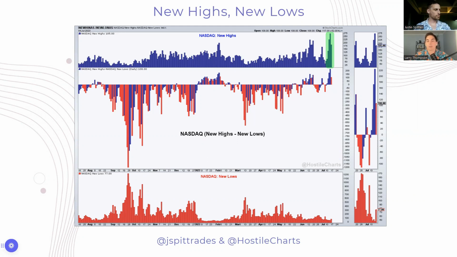But when you look at the Nasdaq new highs, new lows, it doesn't take a genius to say it looks different, right? Look at the new highs. We just had more new highs than we've had in over a year in the Nasdaq, which, like we've talked about, has very crappy stocks in the bottom half. Look at the new lows. They're becoming non-existent. And this middle panel is just the net new highs versus new lows. So looking at this, we're starting to have a lot more new highs than new lows. And that would tell me I want to be looking at buying stocks versus shorting stocks, right?